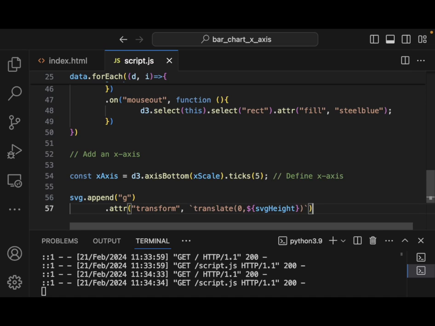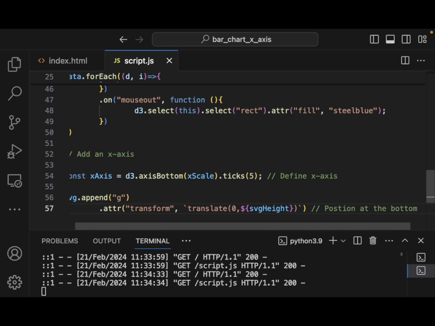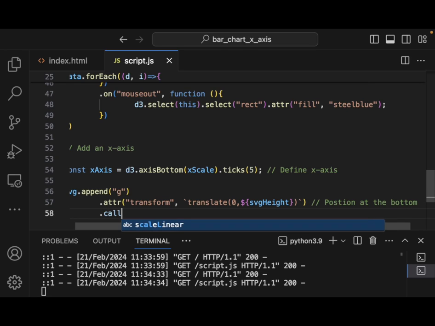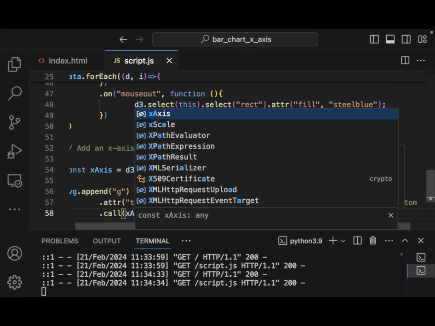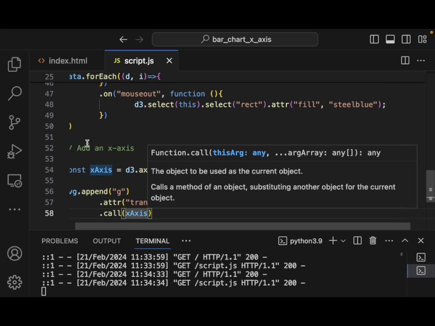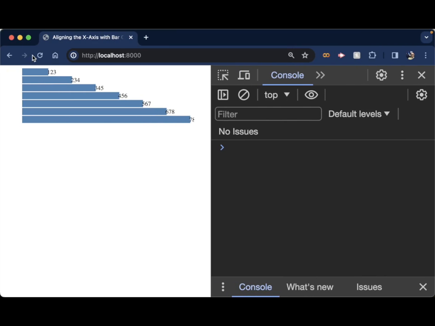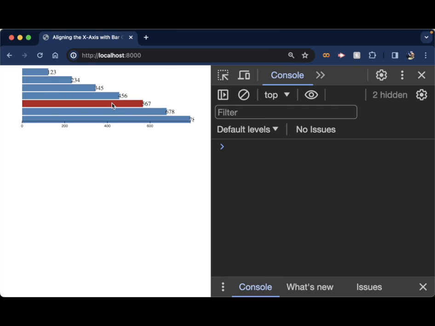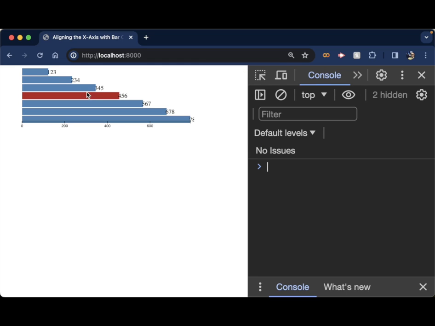And basically what this is doing is positioning it at the bottom. Dot call x axis. And now we should be able to refresh. And now we see that we have a nice looking SVG. It is at the bottom. And again, maybe we can edit it up a little bit to clean it up. So let's maybe give that a try.